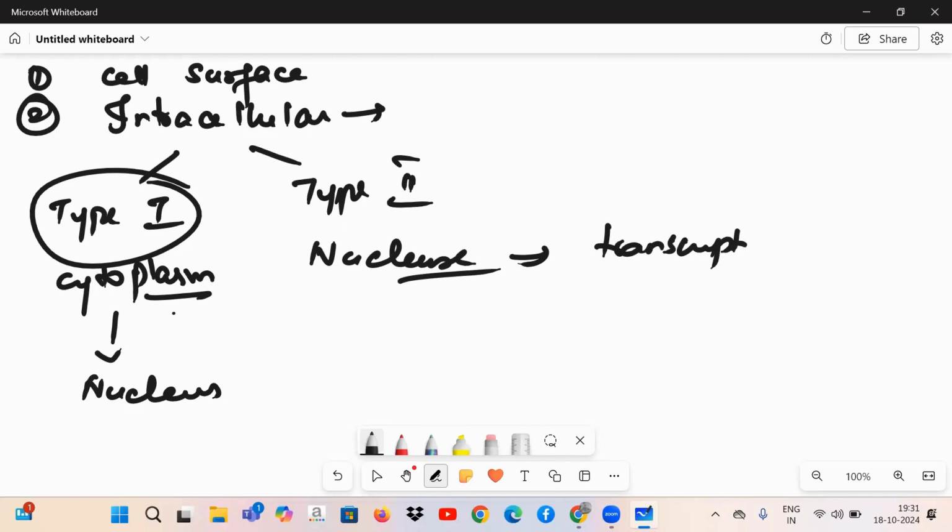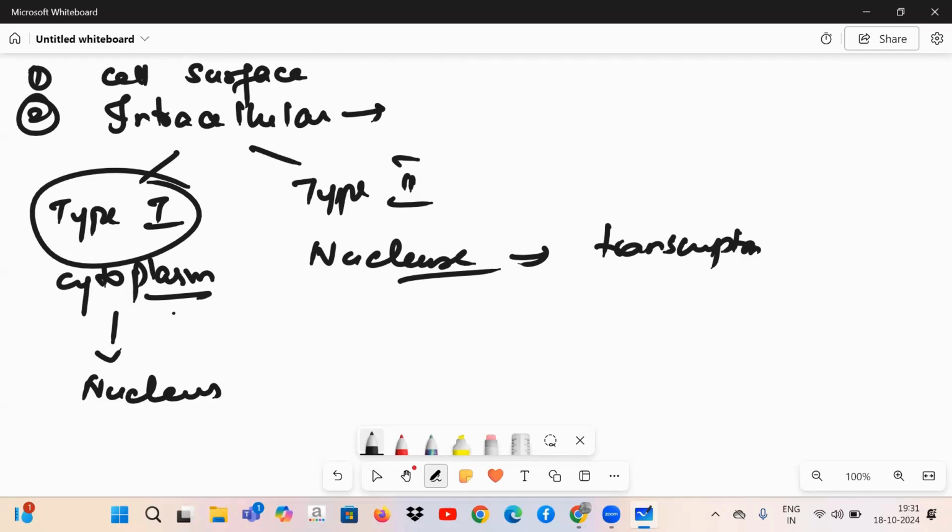They are directly involved in transcription. They do not need any enzymatic step, like we first saw, where there should be some phosphorylation happening. That is not required here. They directly bind to the receptor present in the nucleus and catalyze the transcription by binding to the domain.